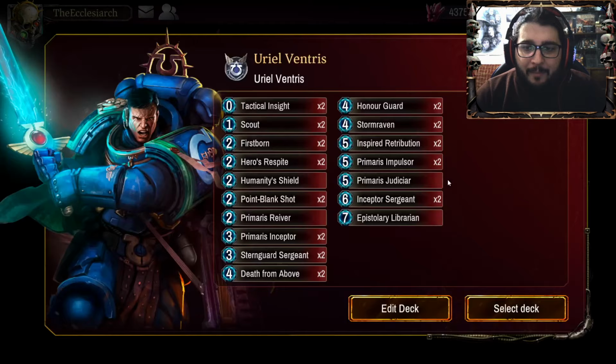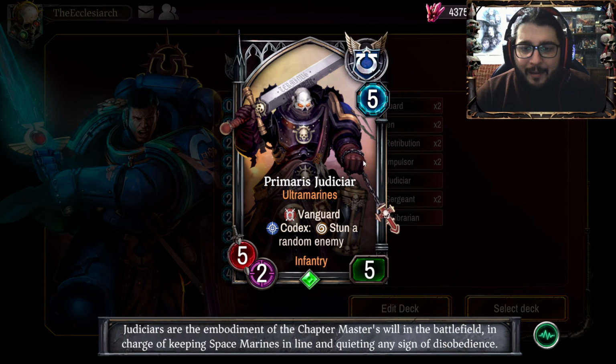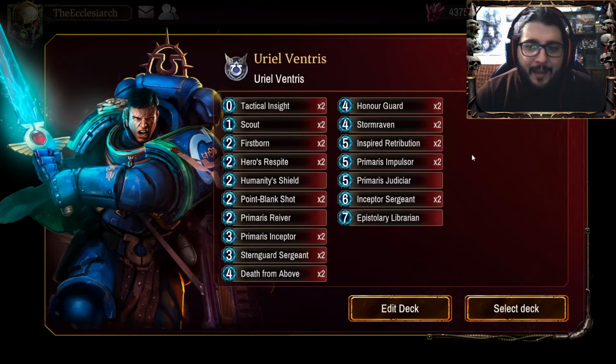Then we have the Primaris Judiciar, because this card is key when it comes to stunning your opponent and keeping those invisible units in place. Actually, what you could do is you could ditch the Reaver if you want and get double these guys because the stun is super important for sure in this matchup.